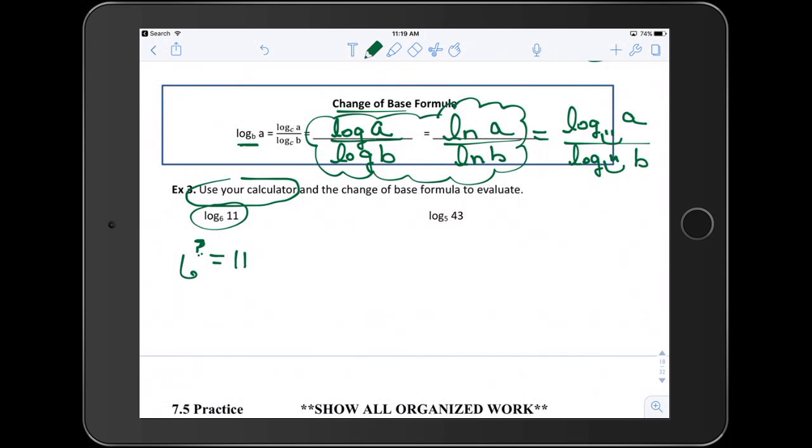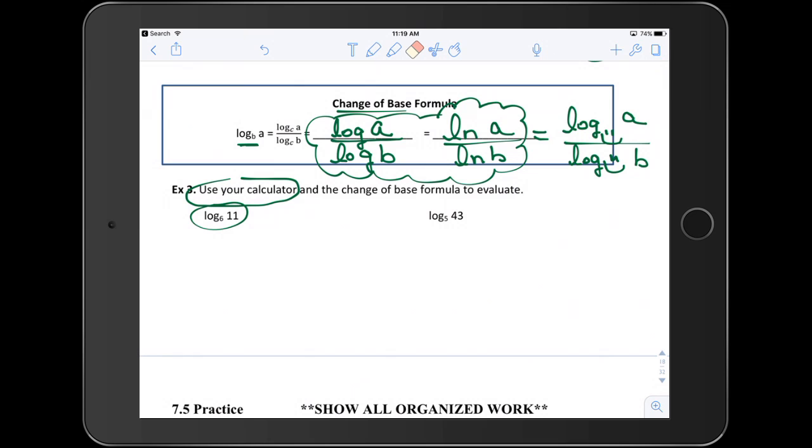Okay, so let me show you what I'm talking about now. Down here, I'm going to erase this because we know that this is not a nice number. We do know that the exponent is going to be between 1 and 2. So we are going to use the change of base.